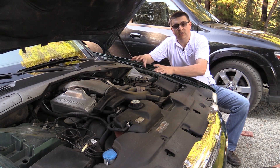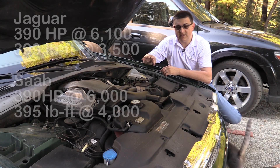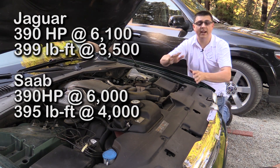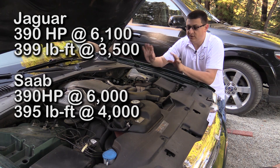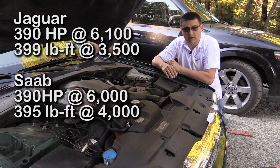That's why this 4.2-liter V8 right under the hood of this Jaguar Super V8 produces just about as much power as the 6.0-liter V8 right under the hood of the 997 X Aero right behind it — even though we do have extra displacement in that engine, the power output is relatively similar.